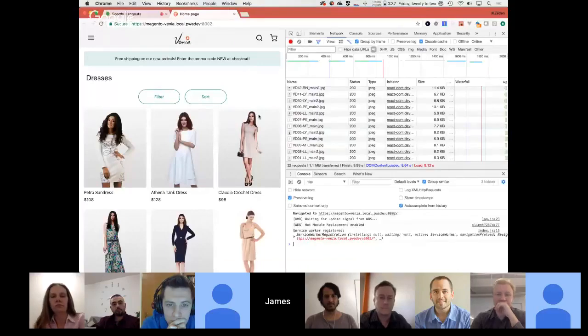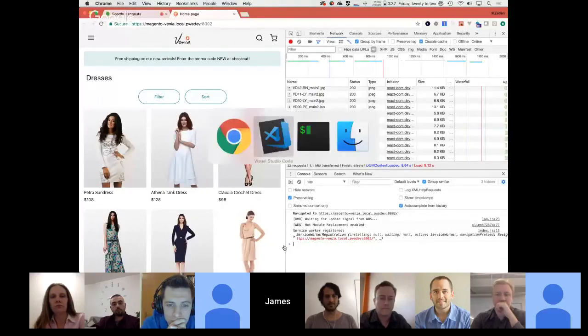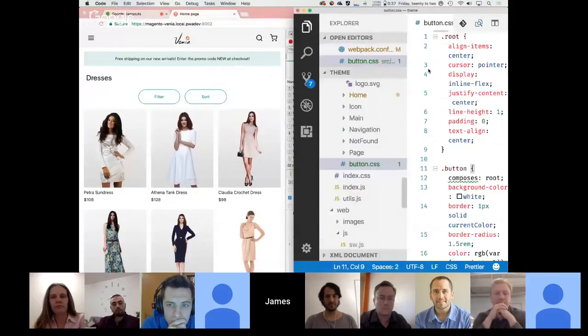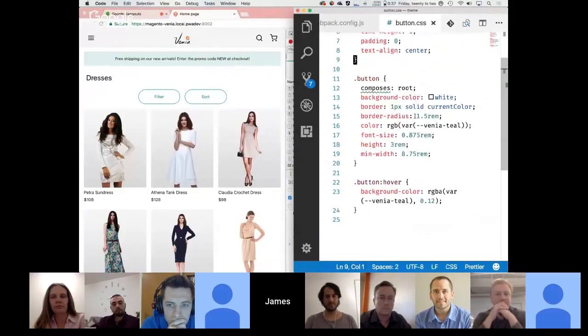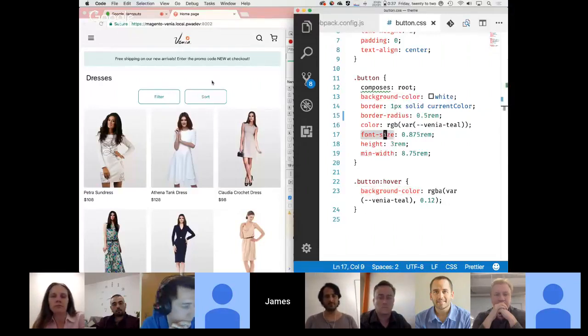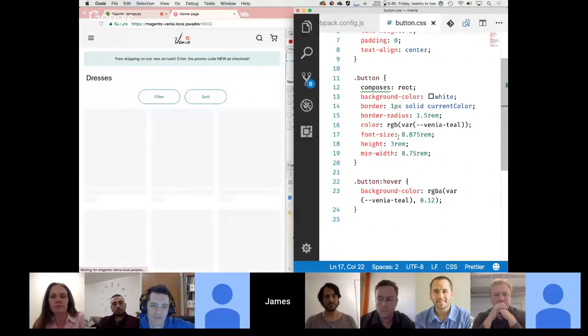So now we got some things that we can show off about this experience that Jimmy has already gone through to some extent. I mean, here we are in this button CSS, and I've decided that those things look kind of ugly and too round, so I'm gonna save that and replace, and that was quick. In fact, it'll be quicker when we get the hot module reloading going for CSS modules, but that's something we're still working on. On the other hand, this also looks pretty terrible. It's a bad experiment, so I'm going to go ahead and reverse it out, and we're good to go.